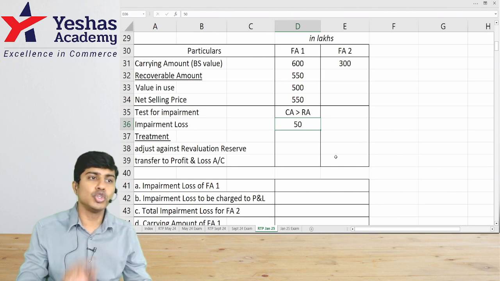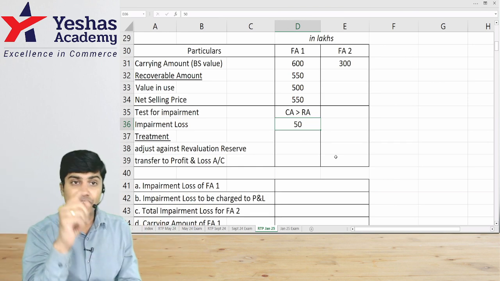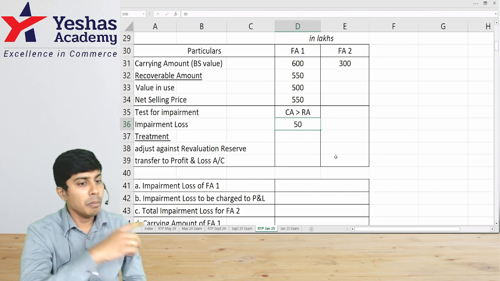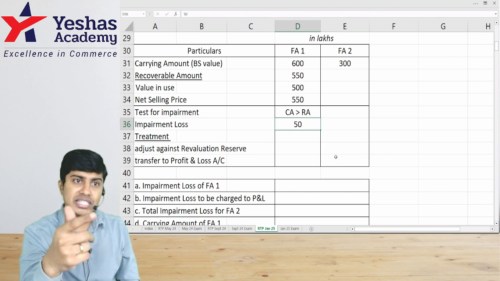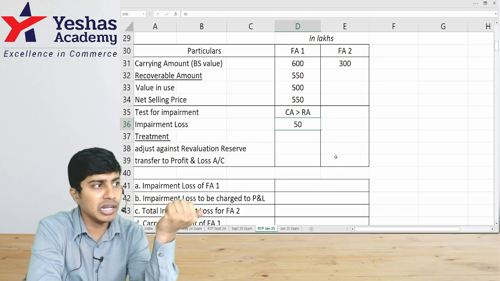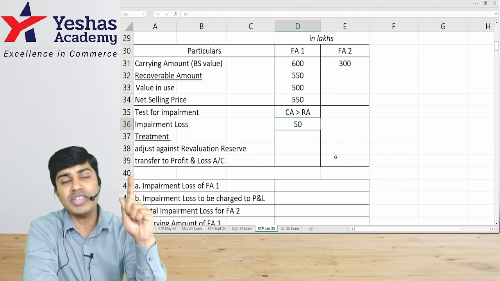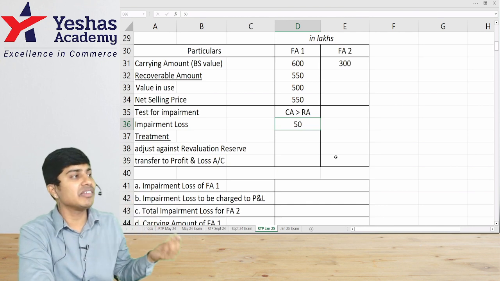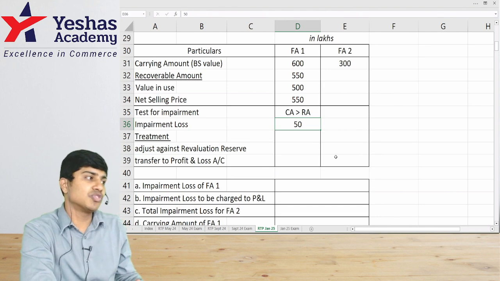What do we do with this 50? Usually we deduct it from the cost of the asset and also transfer it to P&L. However, if there is goodwill against this asset, which can be allocated on reasonable consistent basis, before deducting from the carrying amount of the asset, we deduct from goodwill. Beyond goodwill, if there is excess of impairment loss, that will be deducted from the cost. And this impairment loss has to be transferred to P&L. However, against the same asset, if there is any revaluation reserve, before we transfer to P&L, we'll adjust it against revaluation reserve. In excess of revaluation reserve, if there is any amount, such amount will be transferred to P&L.